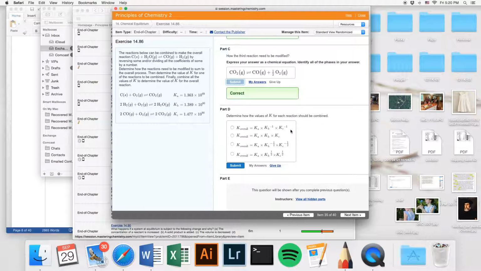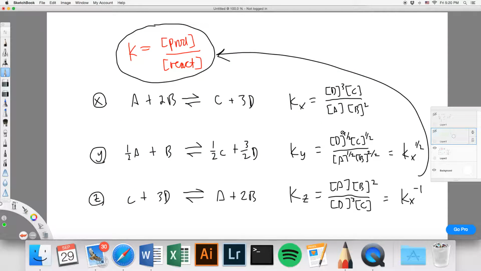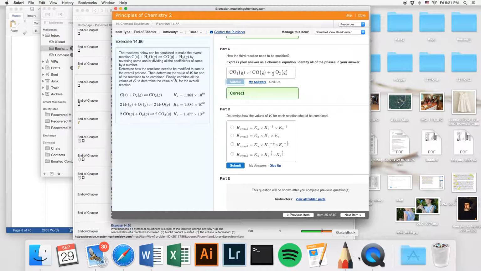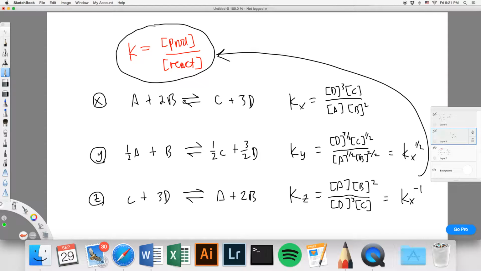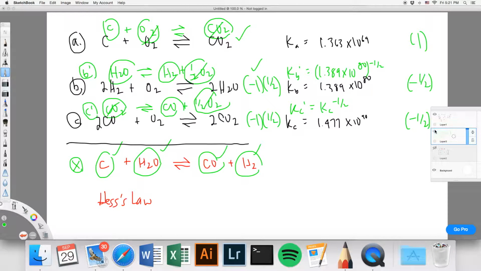You don't really have to understand this, I think, to get it right, because we saw the K overall. We sort of developed back here with this page how these things are going to work, since we appealed to the definition of the equilibrium constant. So this is going to be a pretty busy ratio if we set it all up. But I would encourage you to go and add up all of these reactants the way that we wrote them. Let me go back here for a second. Go back here. Add up all these reactants and prove to yourself that if you define, you know what? I'm going to give you a hint of what I'm talking about. This is a little bit complicated, but it's going to be busy.